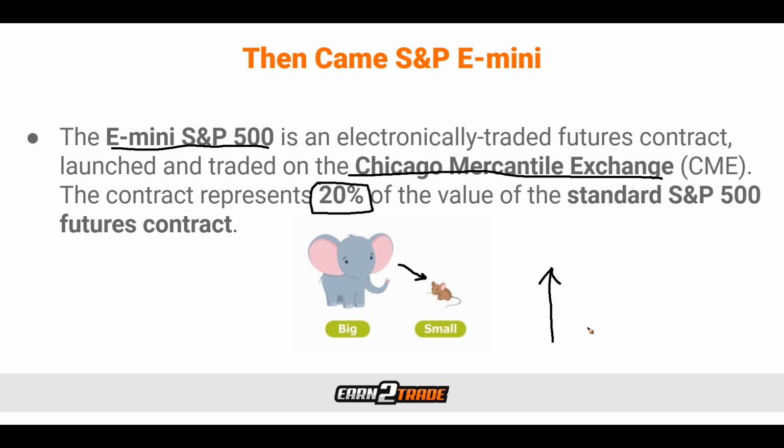Suddenly, the index became too expensive for retail traders, which is pretty much all of us, and unfortunately, we didn't have a solution until, boom, 1997 arose, and we were given the E-mini to rescue the day. It quickly established itself as the most popular index futures contract on a global scale. And although the S&P 500 E-mini was designed to bring flexibility and affordability to the table, it is also a preferred investment even for the biggest of hedge funds as well. So it has an appeal for the small guys as well as the big guys.